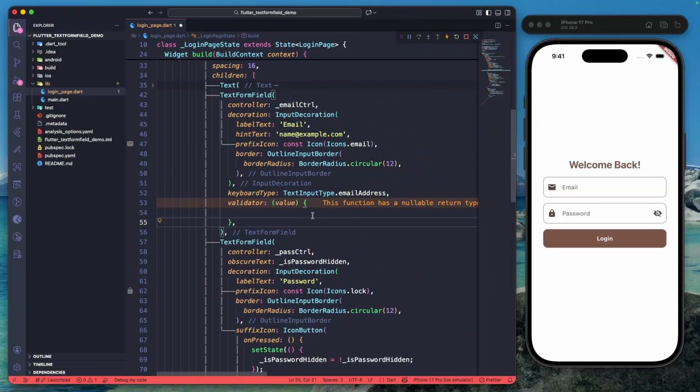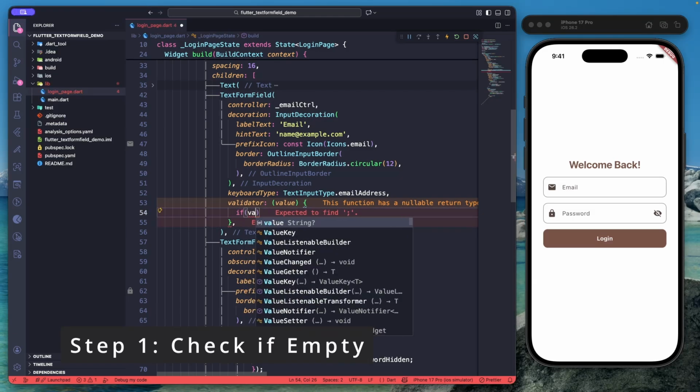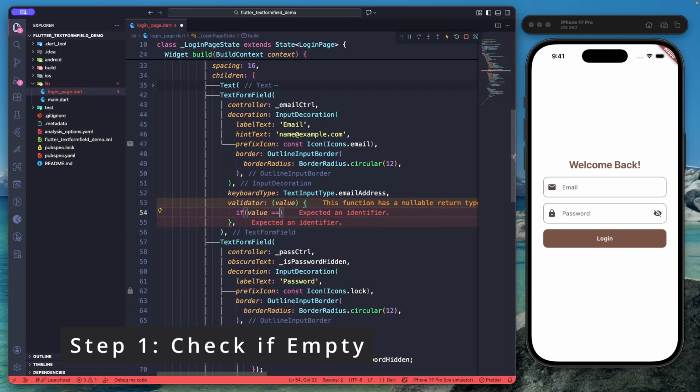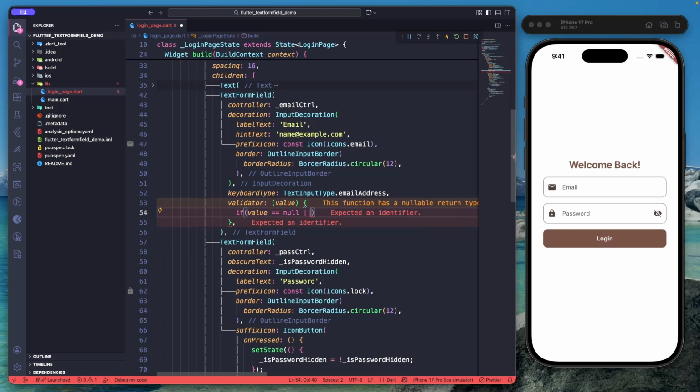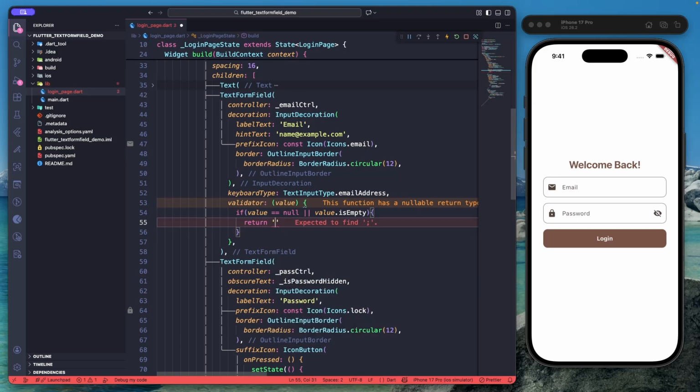Let's implement our email validation. First, let's add an if condition to check if the value is null or empty. And if it is, then we return an error message: Please enter your email.